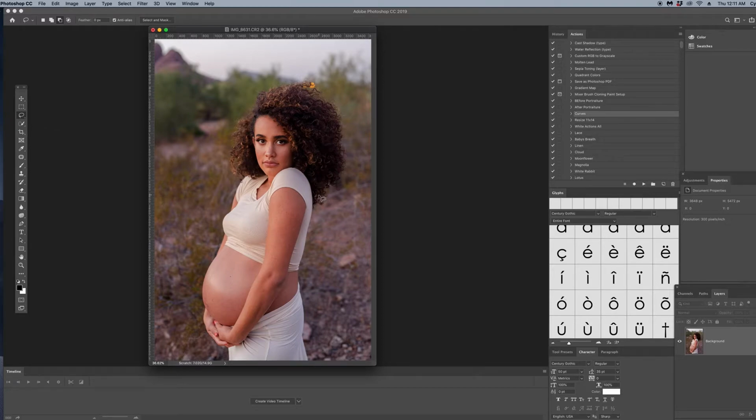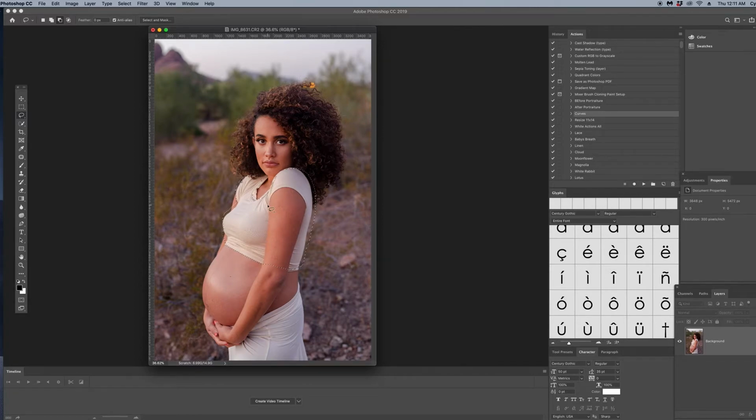From here, you want to select the area that's affected. I like to select the fabric, and I'm not super careful about it. I'm not too worried because you can always select and mask later. So I selected her shirt.